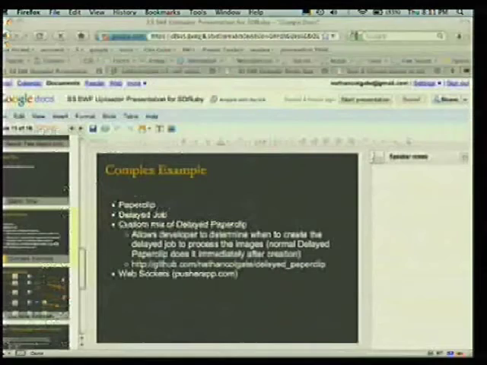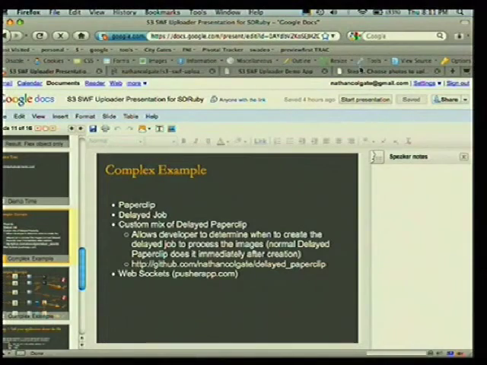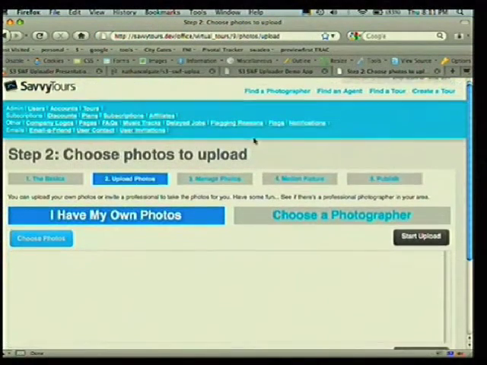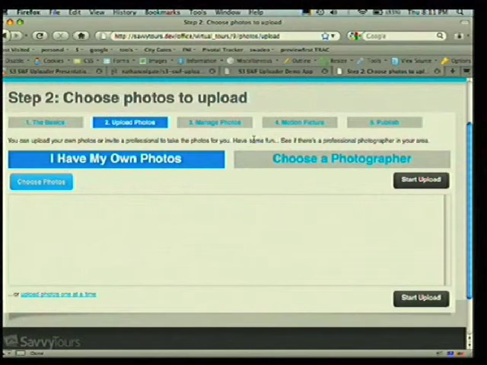So to show this off, this is the development version of the production app that's running it. This is an application for creating virtual tours. It allows a photographer to upload 100 high-res photos of a house that's on the real estate market. Per tour, it's anywhere from like 40 to 150, and these guys are shooting high-quality JPEGs. So this was the demand right here.